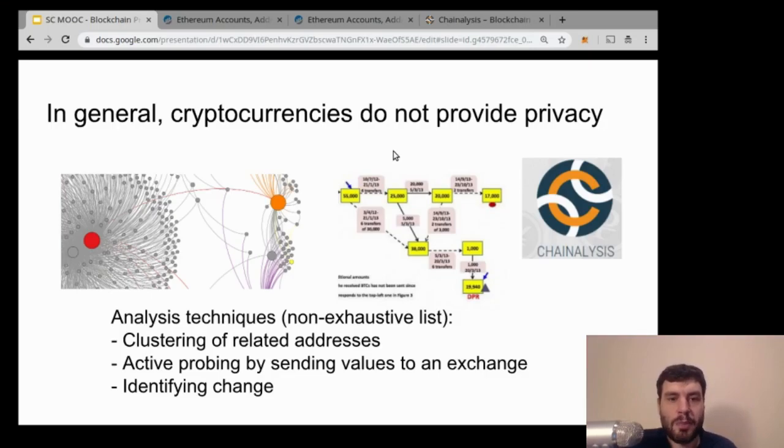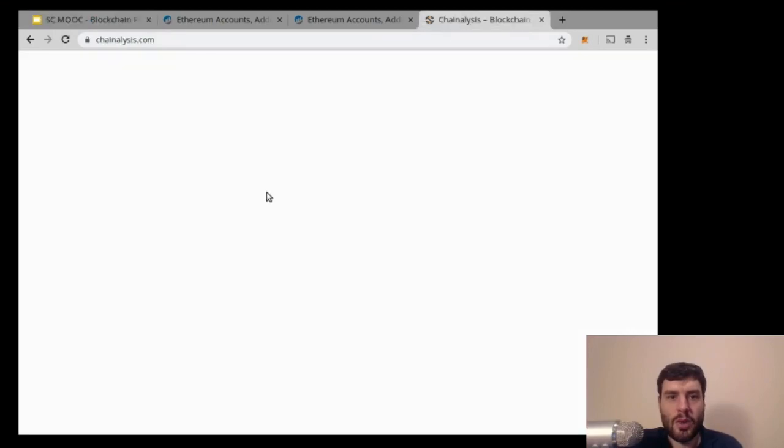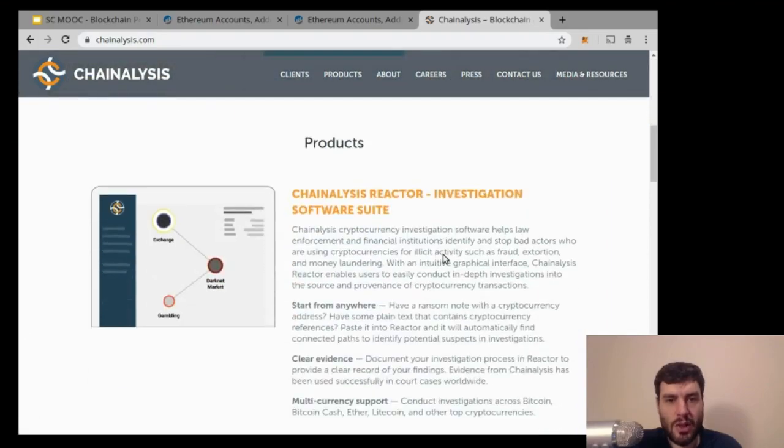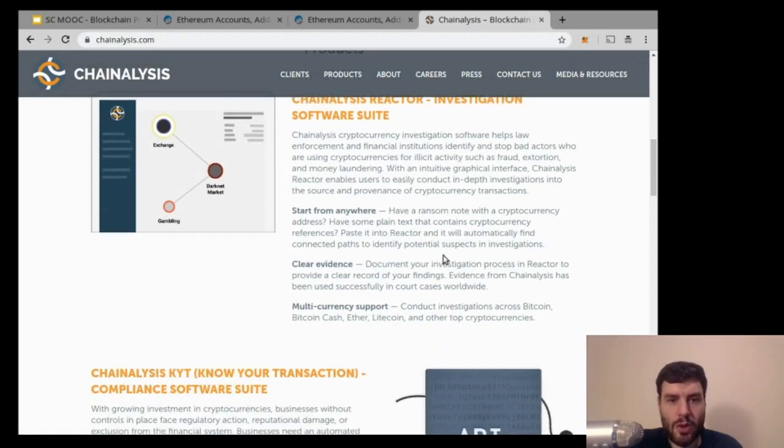There are a bunch of research tools and in fact now professional services like Chainalysis and Elliptic that essentially provide the service to regulators, to law enforcement, and in principle to anyone, even other companies who want to get some kind of intelligence or information collection about which transactions or addresses are related to each other. If you go to the Chainalysis website, for example, you can see that the applications that they're targeting are bad activities like fraud and compliance violations, and so their intended customers are regulators and law enforcement like that.